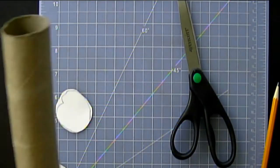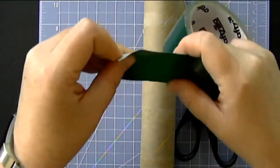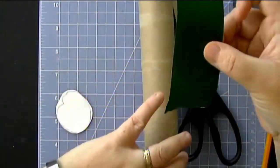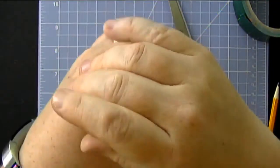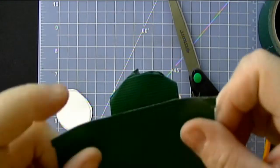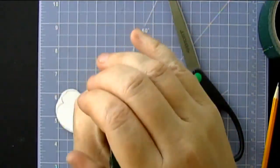So I'm going to go ahead and take a little bit of tape. Taking a little bit of tape here, and one of my pieces. Okay. And just attach it over one side of my tube. Now I don't want to cover both sides right now, because if I do that, I'm not going to be able to put my rice inside. Go to the other side. There. Now that's sealed up really well.